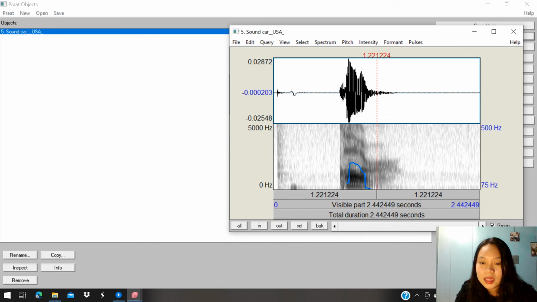Before this, it increases a bit and then slightly increases, and yeah, you can see it slowly dropped and drop and drop. That is the sound of car in the USA. In the pitch of this, as you can see, the pulses are like this.